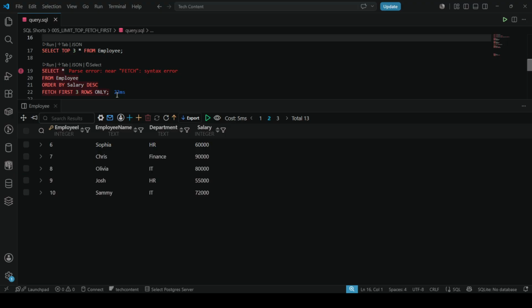Now here come the common mistakes made by newcomers and developers as well. Using limit without order by when you expect a specific result. This is a mistake. You have to use order by. Trying to use top in SQLite or MySQL won't work. It will give you a parse error which looks like this.